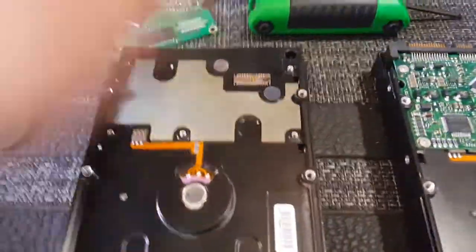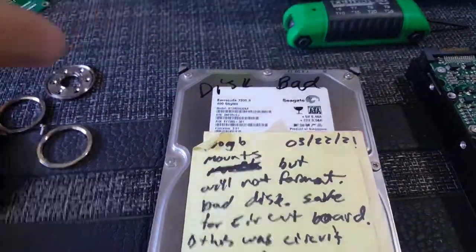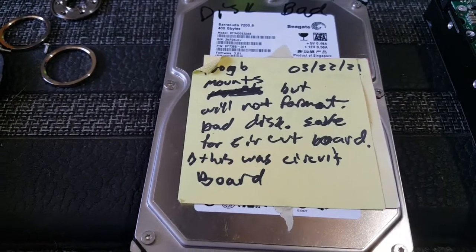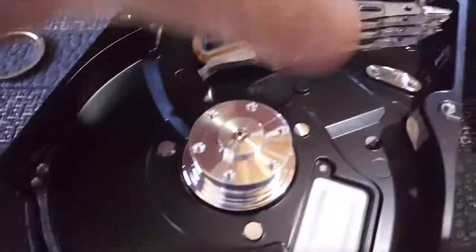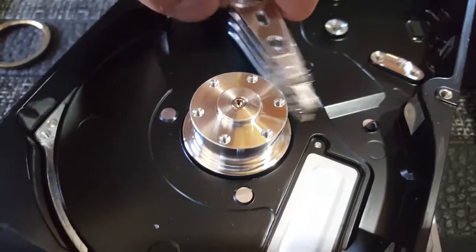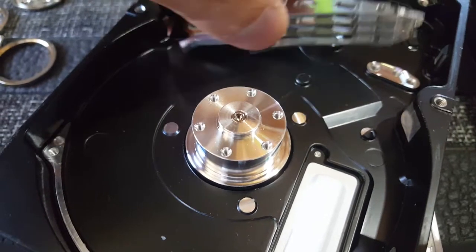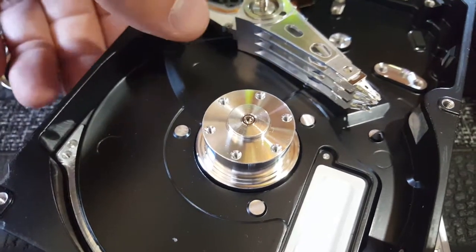Now, the reason you would do that is, let's say you have this drive and it starts to go bad, whatever that means. One indication it could be going bad is you could be hearing ticking sounds, and that's a clear sign that you need to get your stuff off of there because the read head is going bad. The discs sit between these read heads, and it reads back and forth and grabs all your data off of the disk. So if this guy's going bad, like the needle on a record player, if it's stuck in one position, it's just not going to read the data, and you're going to have a problem.